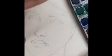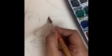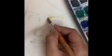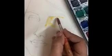So make sure your drawing is very light because you're going to do it with watercolors here, and watercolors always have to be used from light to dark. So first we are going to do just the wash with the skin tone, a very light wash overall. There are certain areas which always tend to be dark on the face or which have a permanent contour shade.